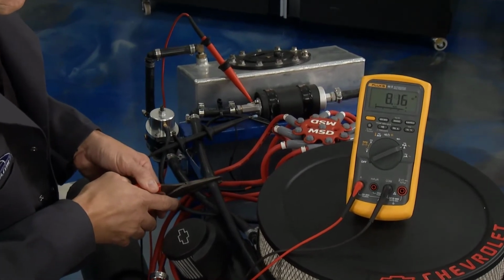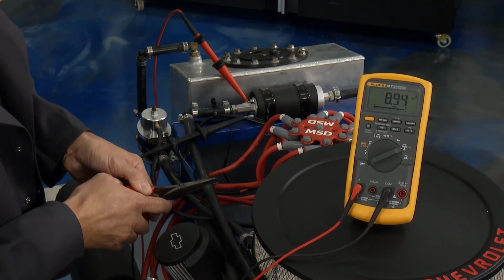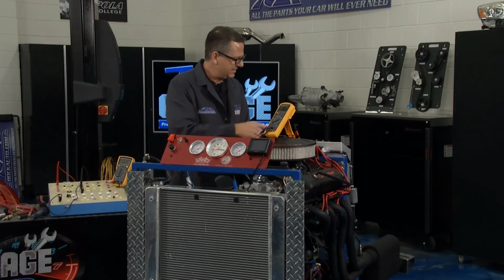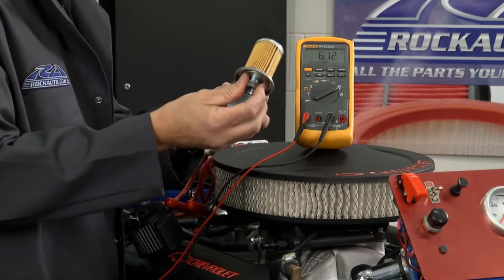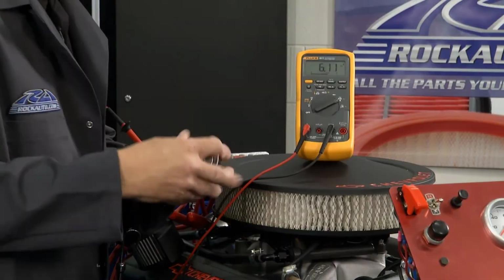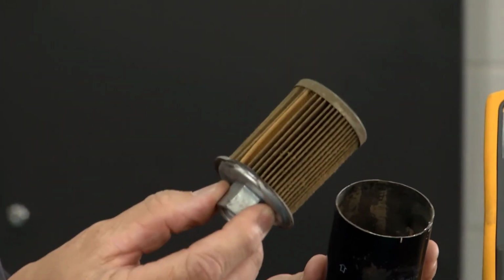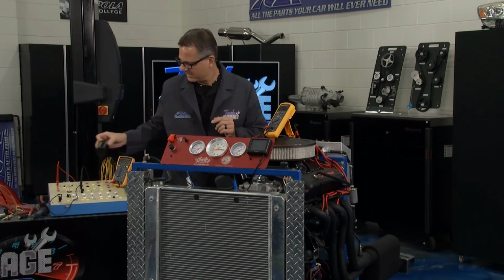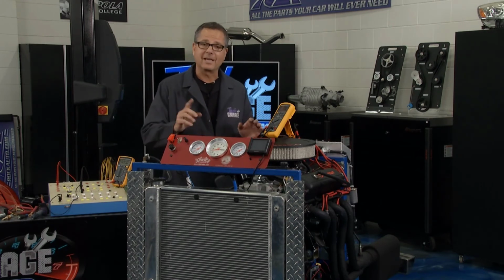Look at that. Thing's going up. I mean, it starts blinking on that meter. I don't want to go too high, but I can get that thing up to about 10 amps of draw. What's that doing? Well, it's heating up that component. It's causing problems, maybe premature failure. You can see a fuel filter. This is a good fuel filter right here. And then if you got one that's clogged up, well, it's going to look like that, and that's going to cause a massive amp draw. That's a problem. So you guys don't want that. So make sure that you measure amps. Make sure that you make these tests on your car so you can keep your components lasting a long time.